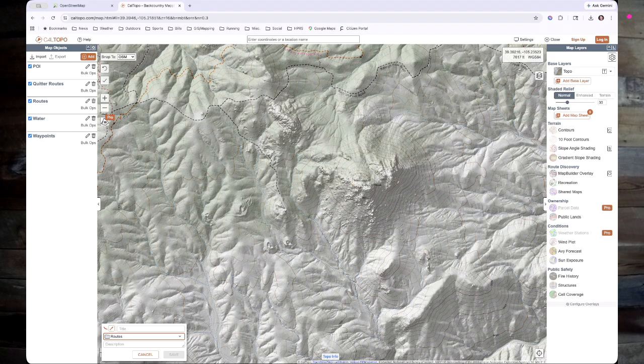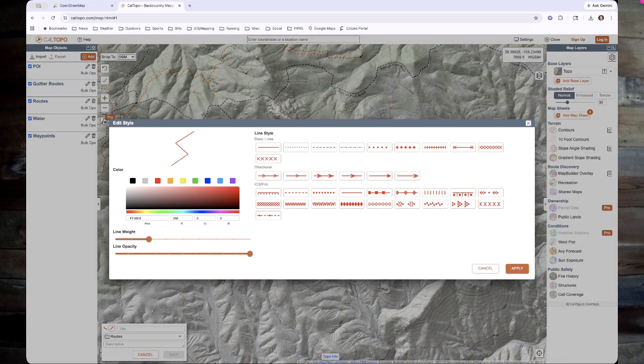Now there's two buttons in the top left corner. The one on the left, if I click on it, will bring up this menu. And this is an edit style menu. I can change the color of the line. Typically at Niwots, I like to make sure that burn is colored red. So I'm going to leave this red, but you can change it to blue or purple. You can change it using the hex code, RGB codes. You can drag this thing all over and make it whatever shade of purple that you want.